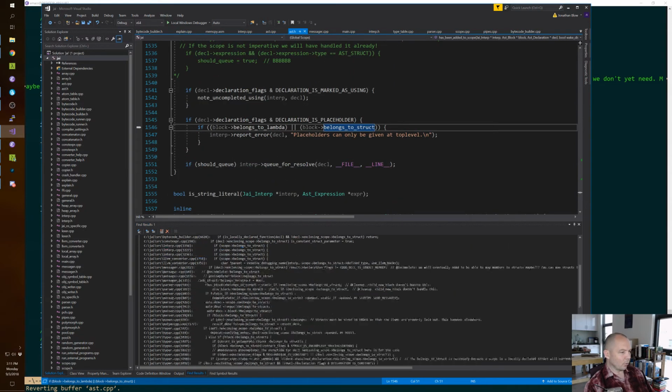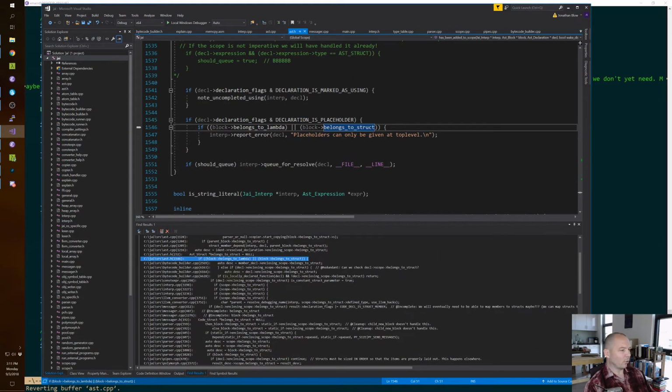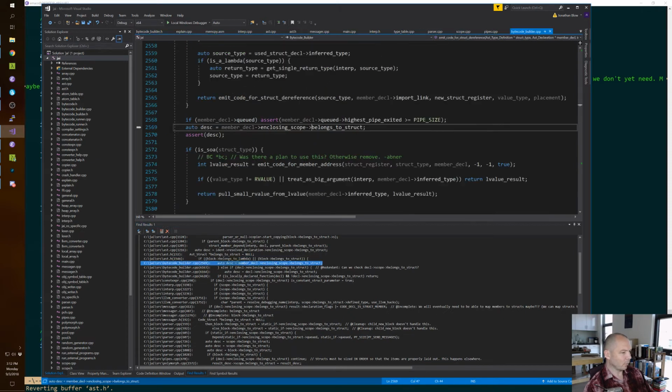Anyway, it's dangerous because belongs to struct used to mean a very specific thing, and now we're going to make it a little bit different. Whoops.